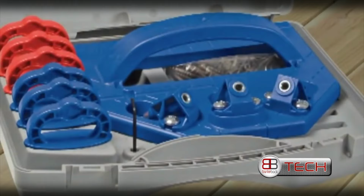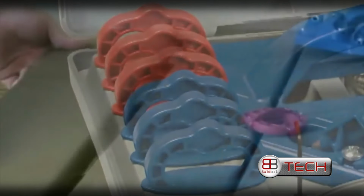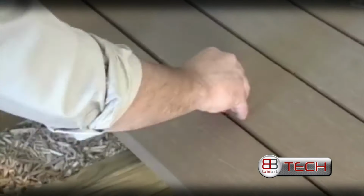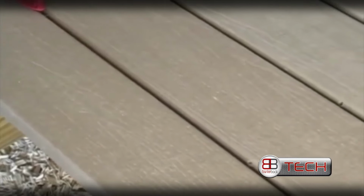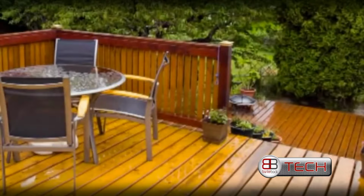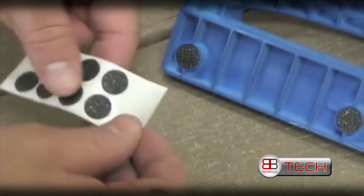The kit comes with sample screws, an instructional DVD, and spacer rings. These 1/4-inch and 5/16-inch spacer rings allow you to maintain consistent spacing on your deck boards, which not only gives your deck a better overall appearance, but more importantly, allows for proper air movement, which reduces moisture buildup, making for a longer-lasting deck. The system is light, built for rugged use, and comes with a lifetime guarantee.